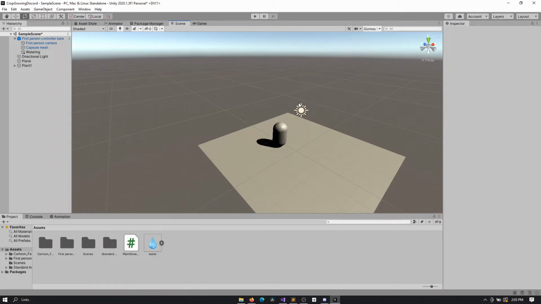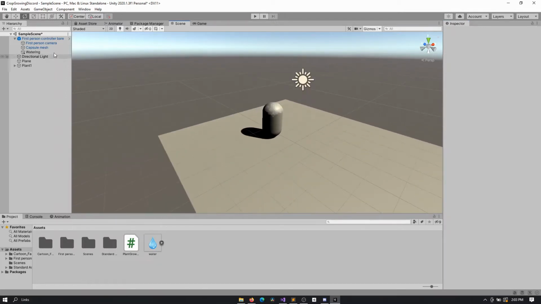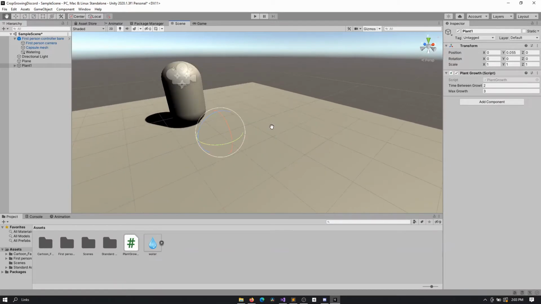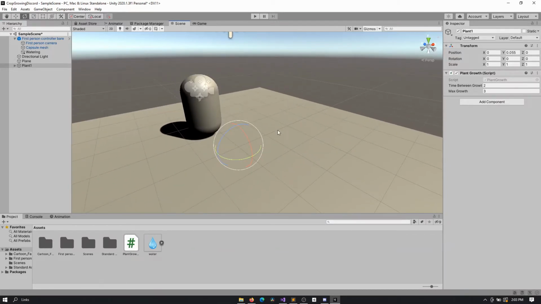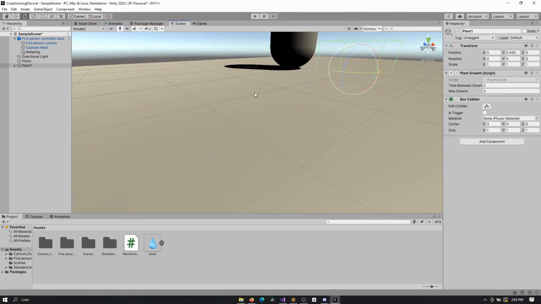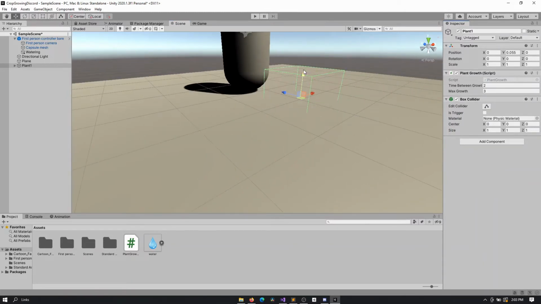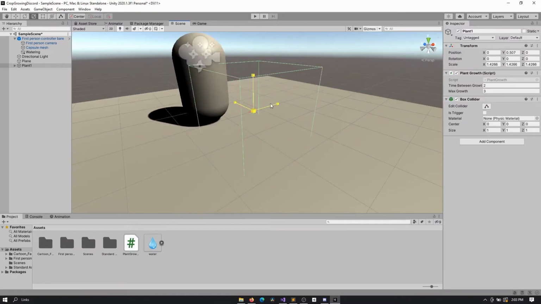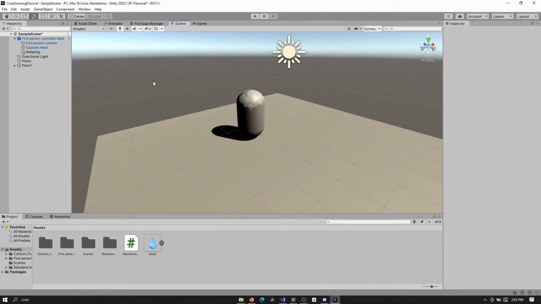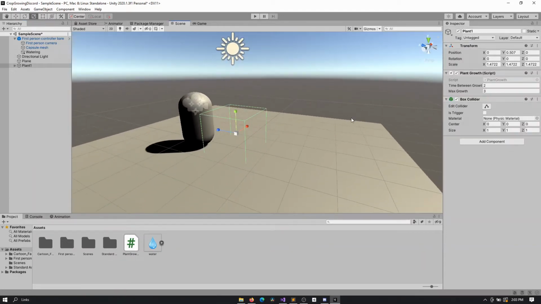So the next thing that we want to do is I'm going to rename this to something like watering. And I'm actually also going to add a box collider to our plant. And this box collider, don't worry, it will not actually collide. It will be a trigger, so that way we know when we start our watering, we're actually watering this plant. So I'm going to head over to my plant. I'm going to add component, add a box collider. And I'm going to edit the bounds. So I'll move the box collider up. And then I would also scale it so that looks nice. And I'm also going to make sure is trigger is selected.